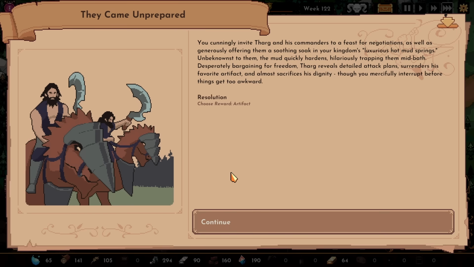We get an artifact. You cunningly invite Tharg and his commanders to a feast for negotiations, as well as generously offering them a soothing soak in the kingdom's luxurious hot mud springs. Unbeknownst to them, the mud quickly hardens, hilariously trapping them mid-bath. Desperately bargaining for freedom, Tharg reveals detailed attack plans, surrenders his favorite artifact, and almost sacrifices his dignity, though you mercifully interrupt before things get too awkward.